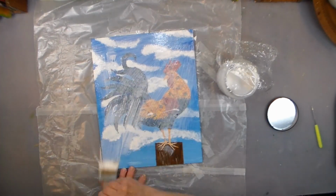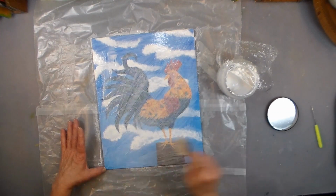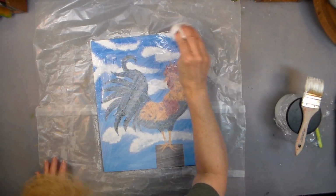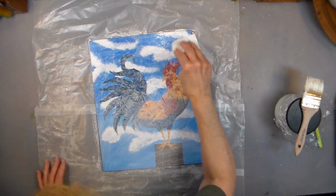Now I'm going to put a coat of Mod Podge, my watered down Mod Podge, all over my canvas. And then I'm going to come back in with a couple of baby wipes and tap all over to get all the brush strokes out and make sure everything's nice and even.